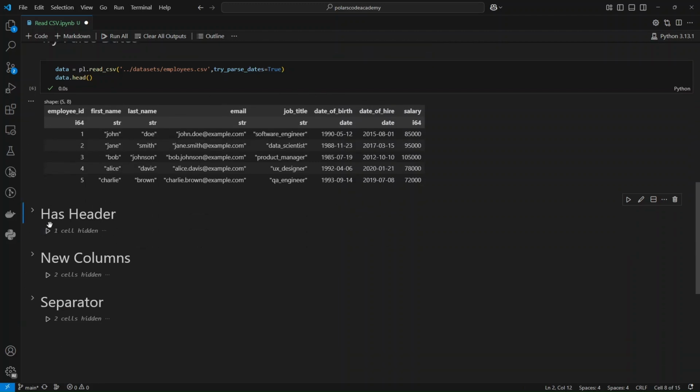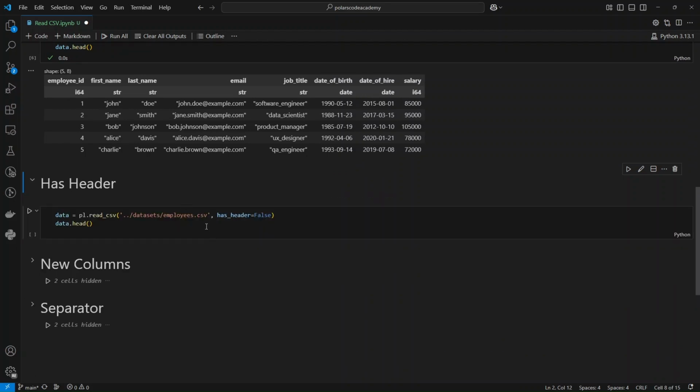So let's go ahead and scroll down a little bit more again, expand this. In this case, once again, the has_header parameter is usually set to true by default. But if you have a file that doesn't have those headers, you can actually come in here and just pass has_header. Excuse me, I've been saying hasHeaders. It's just has_header, no S on the end of that. So just a quick correction there. But you basically just need to set that to false, and then it will read it in as if it doesn't have headers. So let's go ahead and run this.